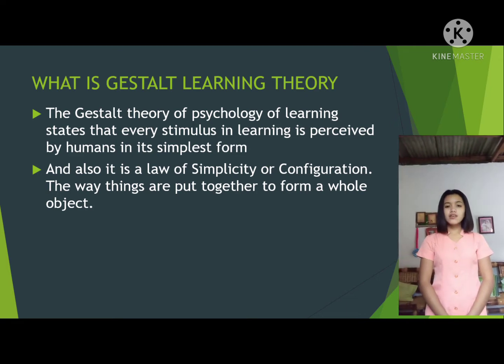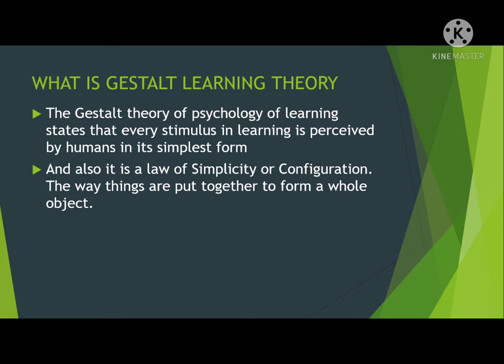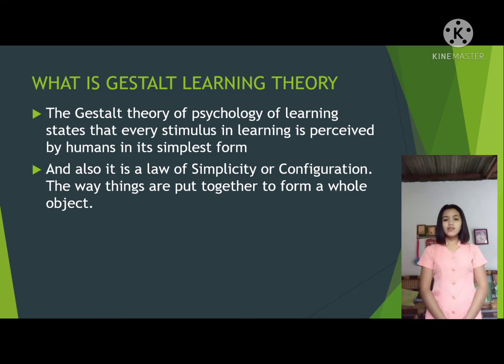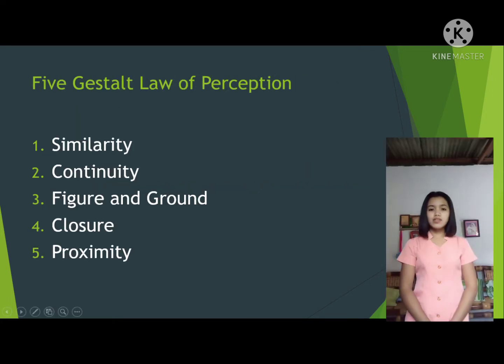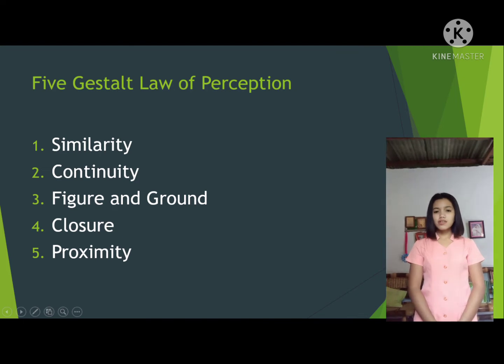Ang theory na ito ay nagsasabi na mas madaling matuto ang mga bata sa mas madaling paraan. And also, it is called configuration. The way things are put together to form a whole object is based upon the idea that our eyes perceive things as a whole. Kung ano ang nakikita natin, doon tayo natututo. There are 5 Gestalt laws of perception: similarity, continuity, figure and ground, closure, and proximity.